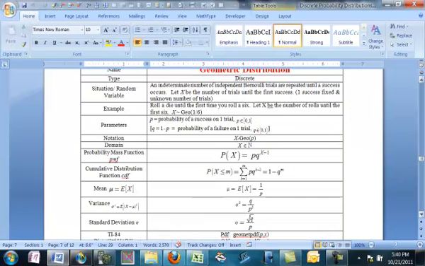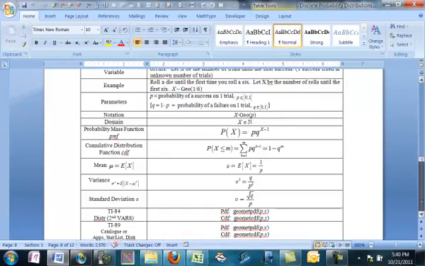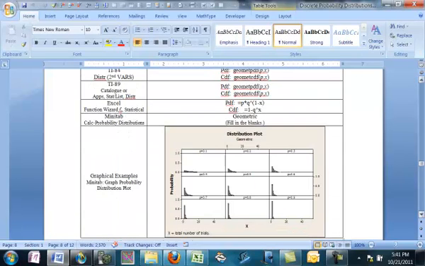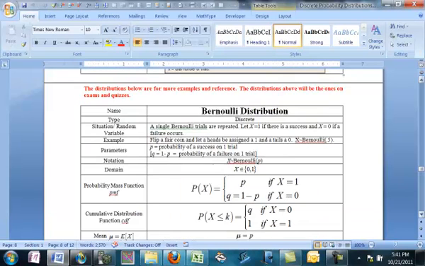Okay. Similarly, this talks about a geometric distribution, and it has a nice little formula for the CDF, which we don't normally get, and it talks about some of the different parameters, and also the mean, the variance, and so forth. Talks about those a little bit and gives you some examples there again of the graph. Same information for each one.